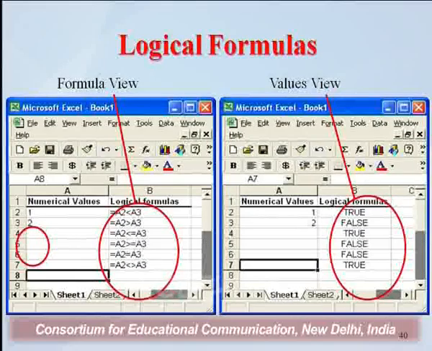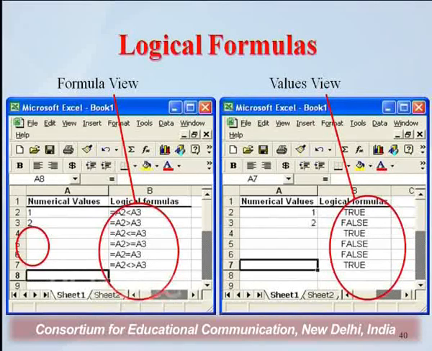You can see here in this Excel sample worksheet, we are showing simple logical comparisons which will return the value as true or false. We have numerical values in the cells A2 and A3, and we are doing the comparison. If it is 1 and 2, certain conditions will be true, some conditions will be false. You can simply write a condition without even using the IF function.